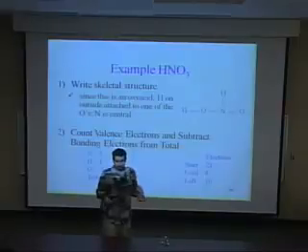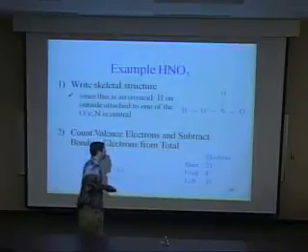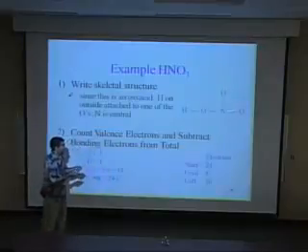Because we don't create and destroy things. We have electrons that were there. They came in. I have to account for them now. And I have to look and see where they are. Okay? Where are they going to be distributed? Are they going to be anything with the nitrogen? Are they going to be all around the oxygens?